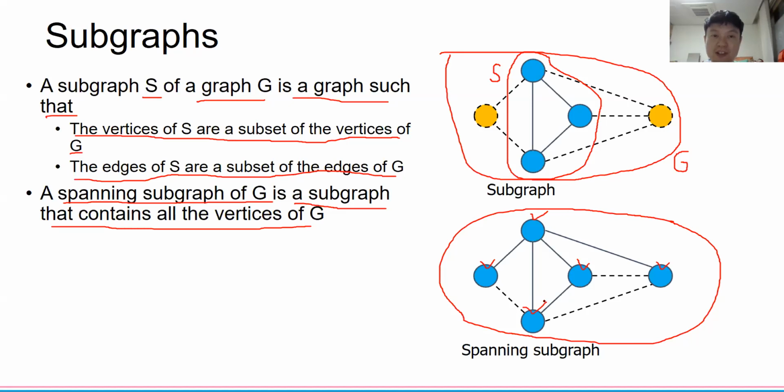Those are the vertices of graph G, but they don't have these edges. So we call this the spanning subgraph.